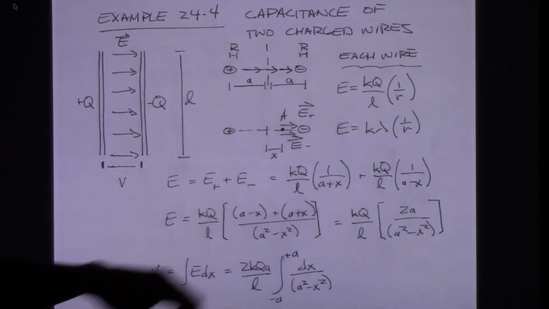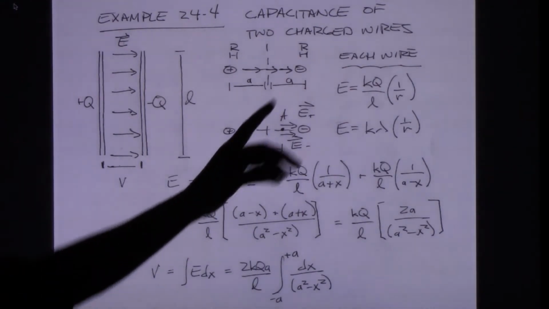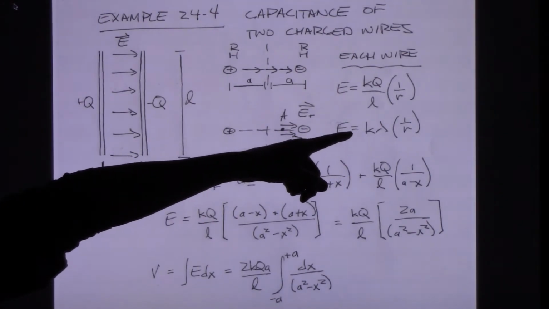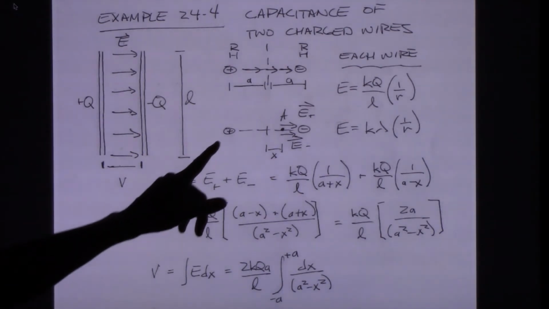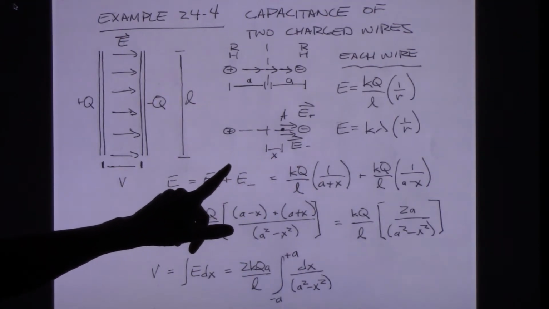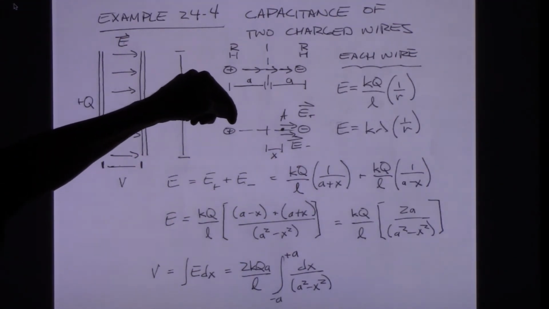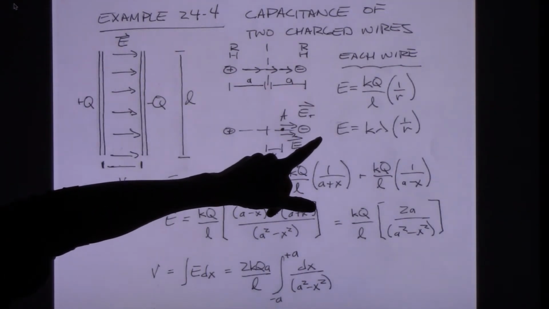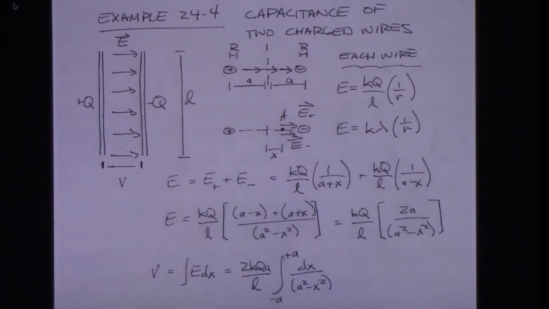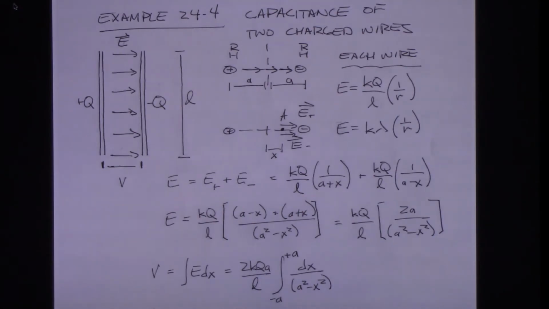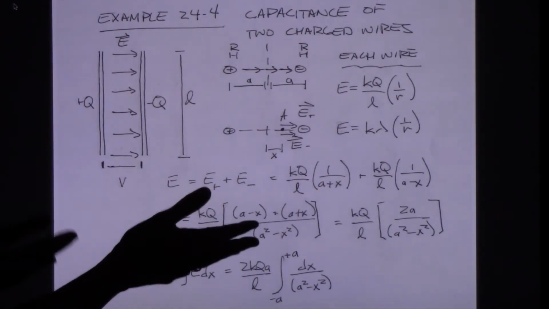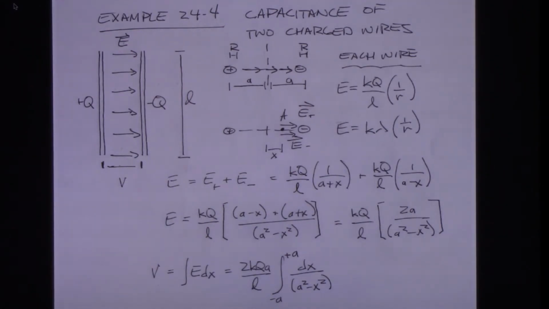And then I wrote these as kQ over L. Now, the R, when we derived that formula, had to do with distance from the center of the wire. And so I wrote that. If there's a point A right here, the positive wire is a distance A plus X, so I wrote that distance as 1 over A plus X. Now, the negative wire is going to be a distance A minus X. So I drew the plus on the left side and the minus wire on the right side so that the E field was always in the positive direction, for better or worse. I, again, try to eliminate minus signs.